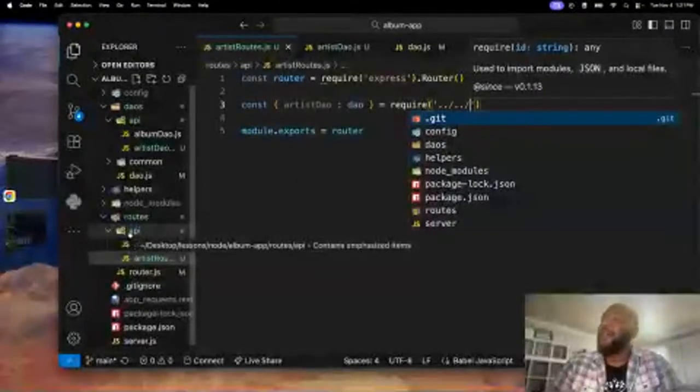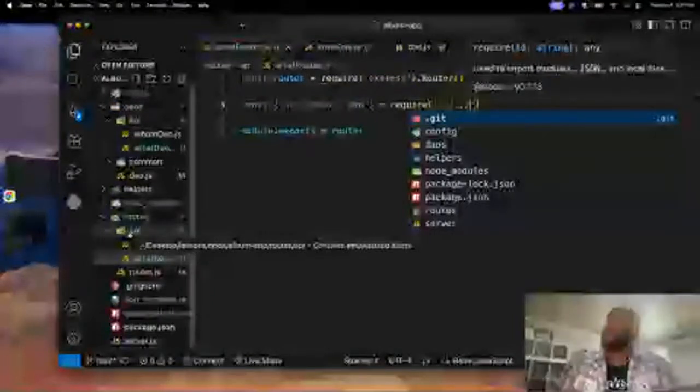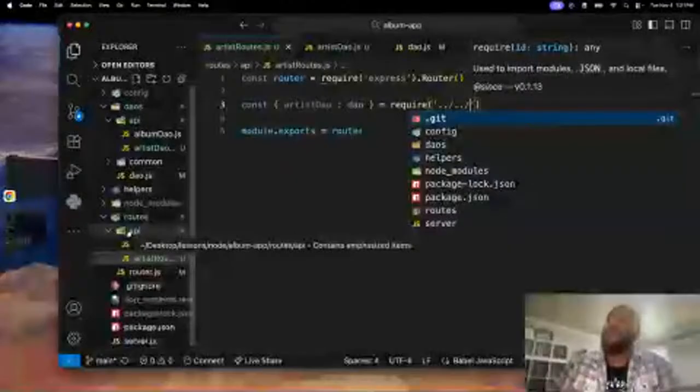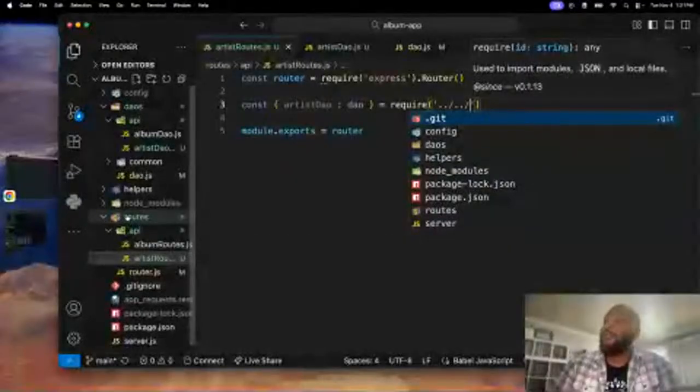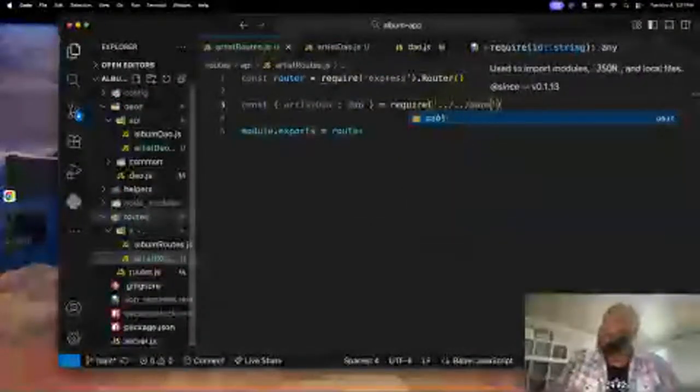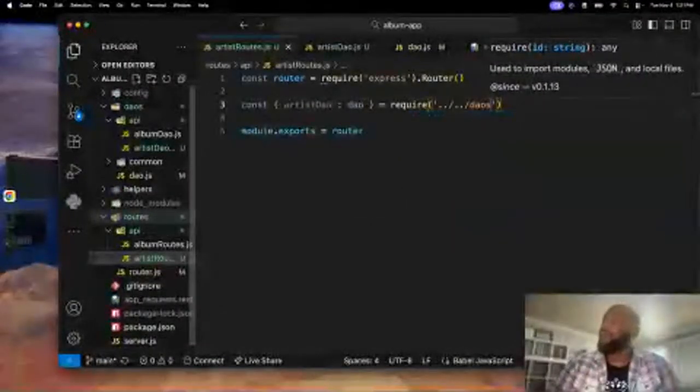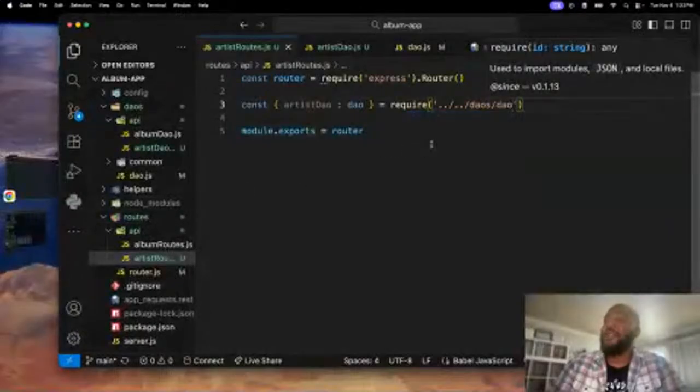And then I have another dot dot slash. So my next directory up is routes. So I go out of API, then I go out of routes. And so then I need to go into the DAOs folder. And then from there, I need to go to my DAO.js.